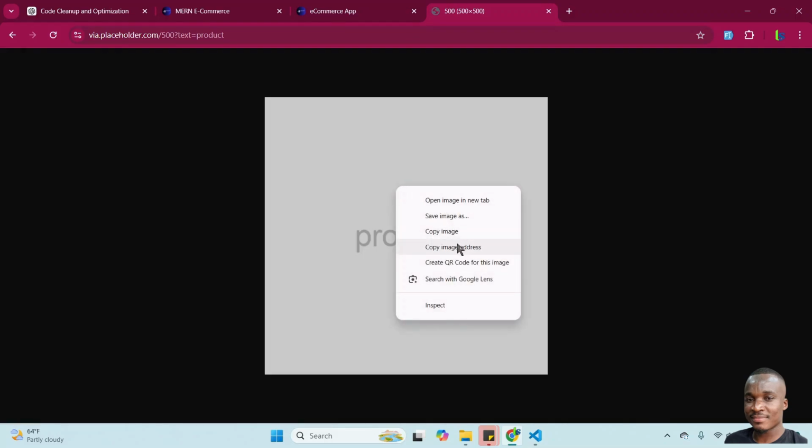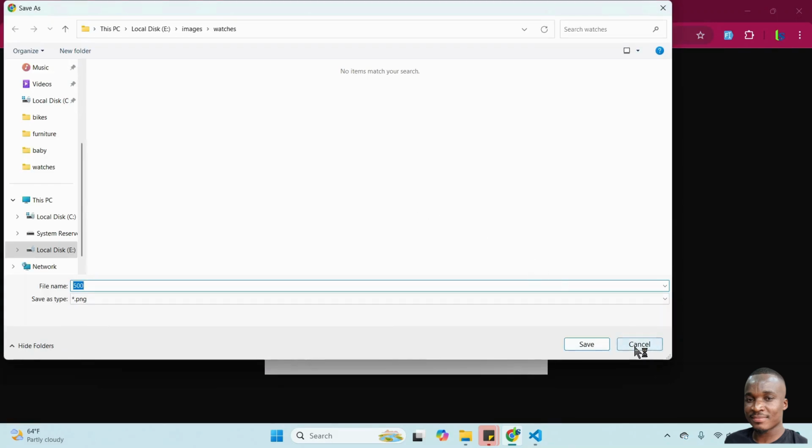If you are on Windows, you can press the Windows key plus Shift plus S. This will give you the option to grab the image. So I can just grab this image. I want to save it somewhere, so I'm going to save it and then get back to you.